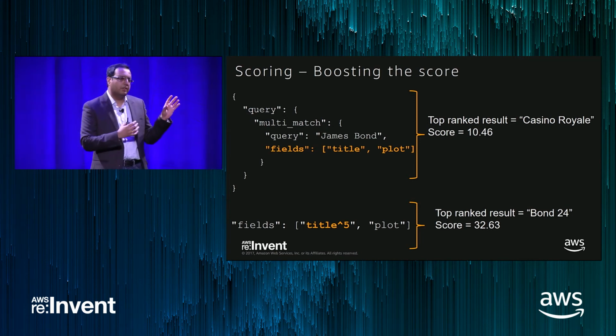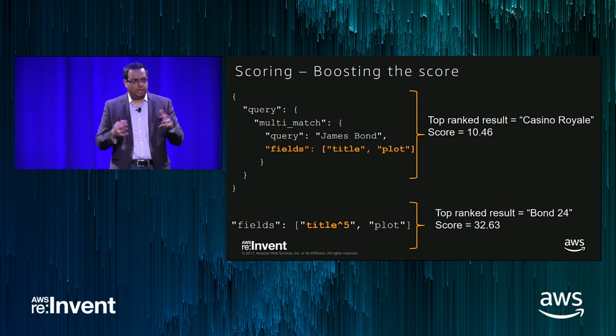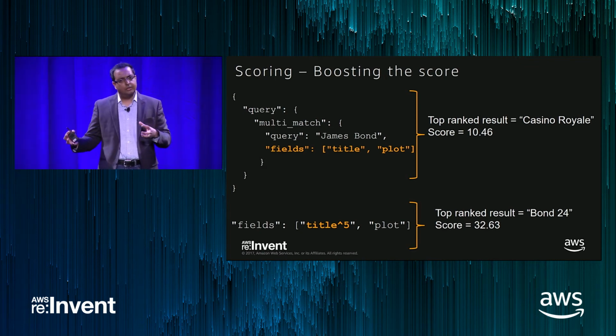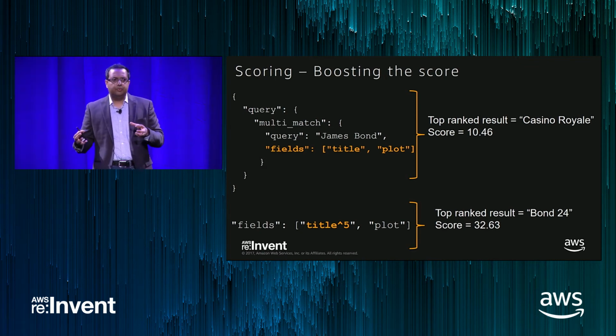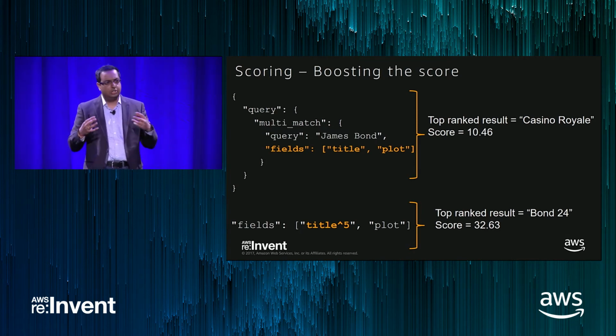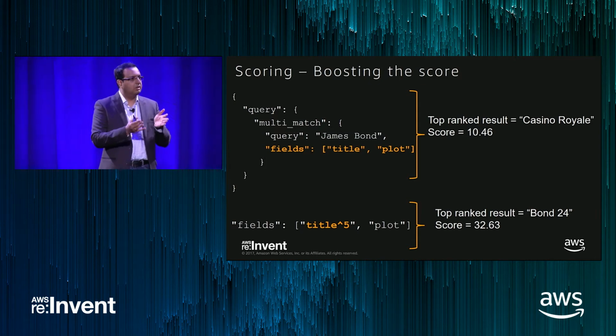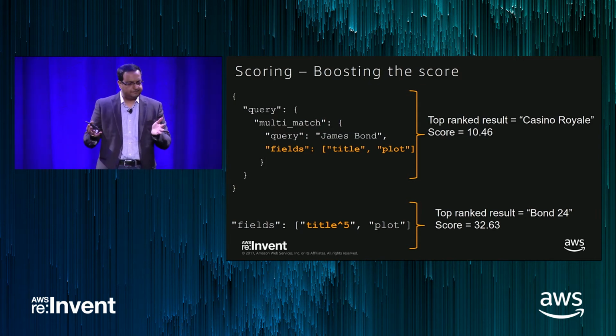There's a lot more, even just from the scoring aspect, the many different scoring models as well, but in the interest of time, I'm not getting into all those. But overall, the key point here is the many aspects that you can fine-tune as you build the search architecture to provide the right kind of experience for the customer.